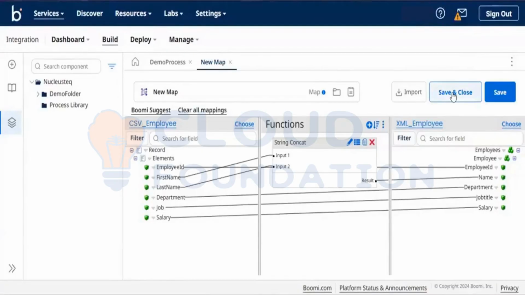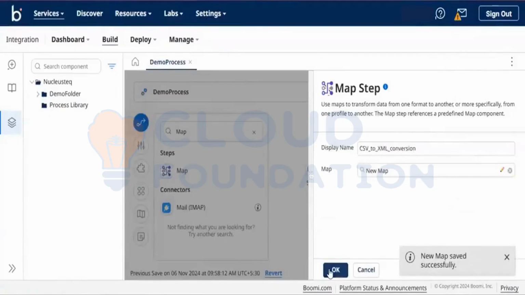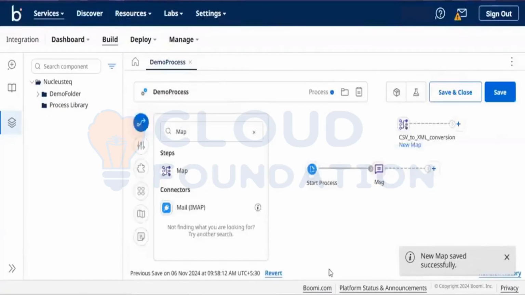Yes, save and close. Click. Now add a stop shape, connect the map shape and everything.